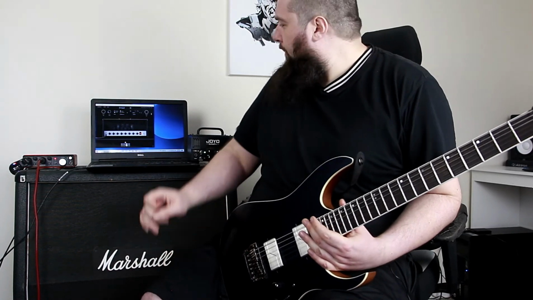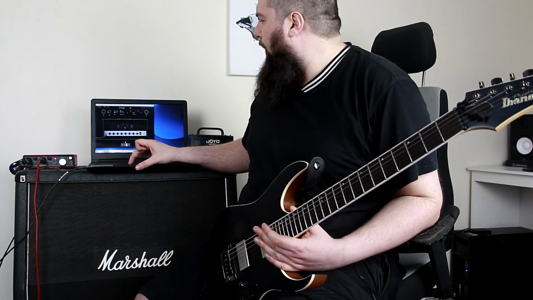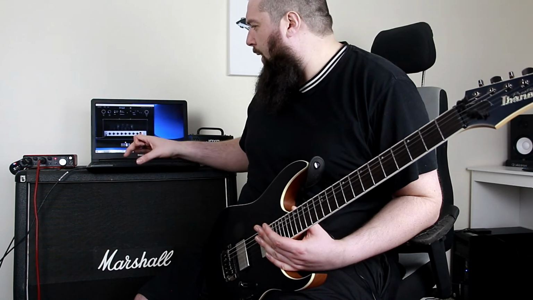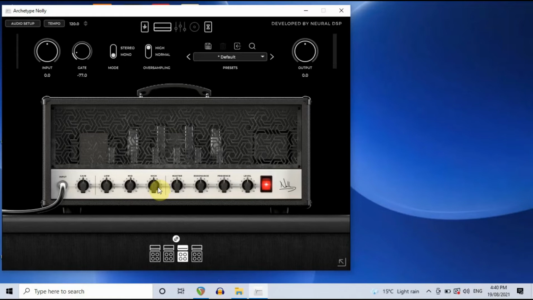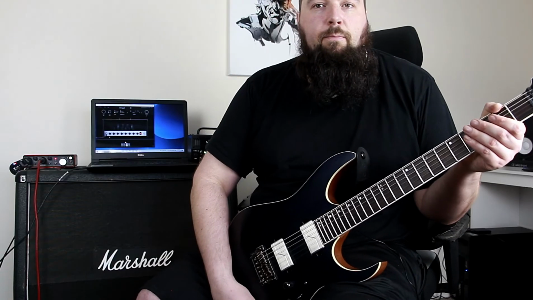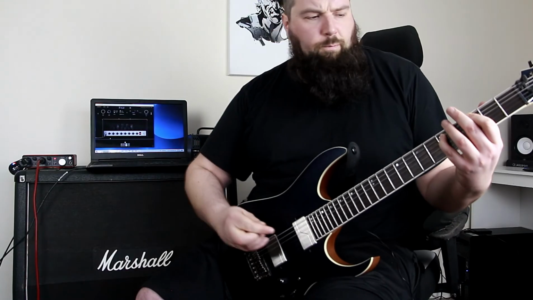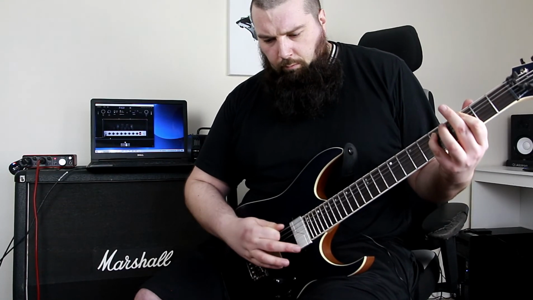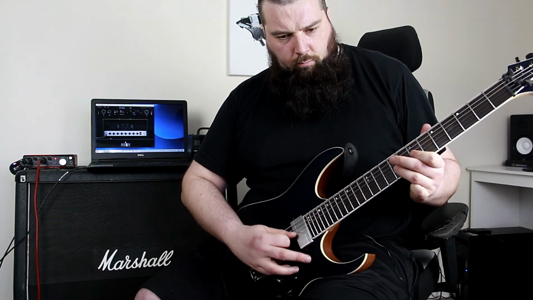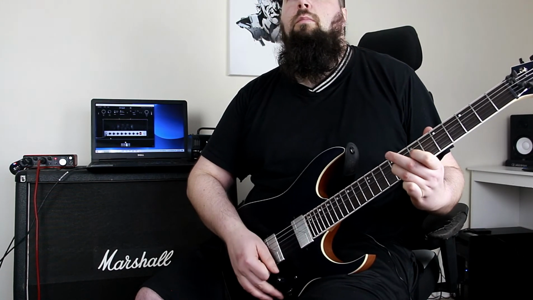Cool, we've got sound. So as you would with a normal amp, you can go and say, oh, this has got too much gain, so we can turn the gain down virtually. I've turned it down from say 5 o'clock to about 12 o'clock, and then through to about 10 o'clock now. Cool.